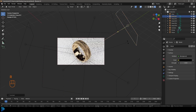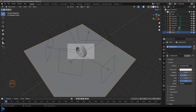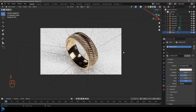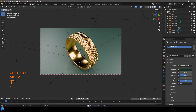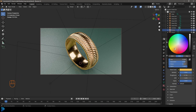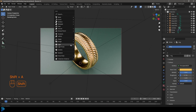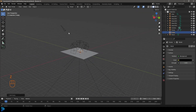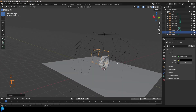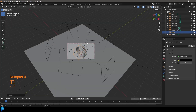Experiment with light positioning - it has a huge effect on the look. Grab the floor, go to materials, click New. Give it a darker bluish-green color. Go back to the ring material and adjust the yellow to feel a bit more goldish. Then Shift+A, add in an Empty, choose Cube type, and place the empty at the top of the ring, between the ring and the camera.